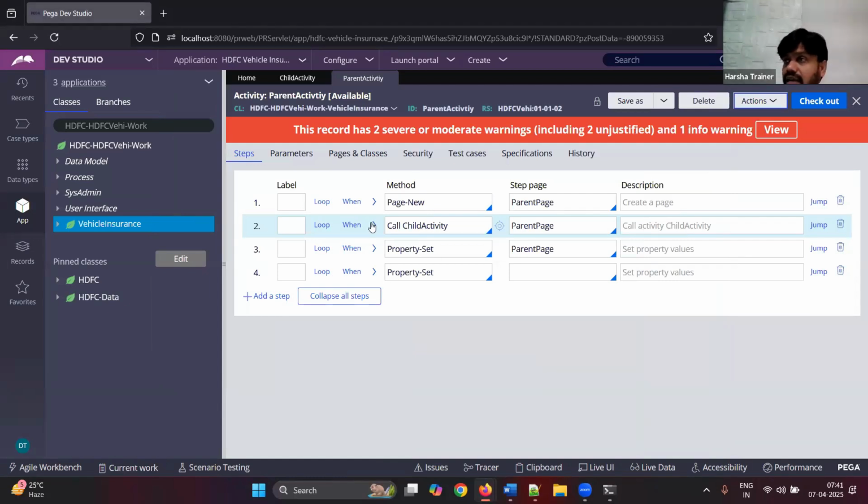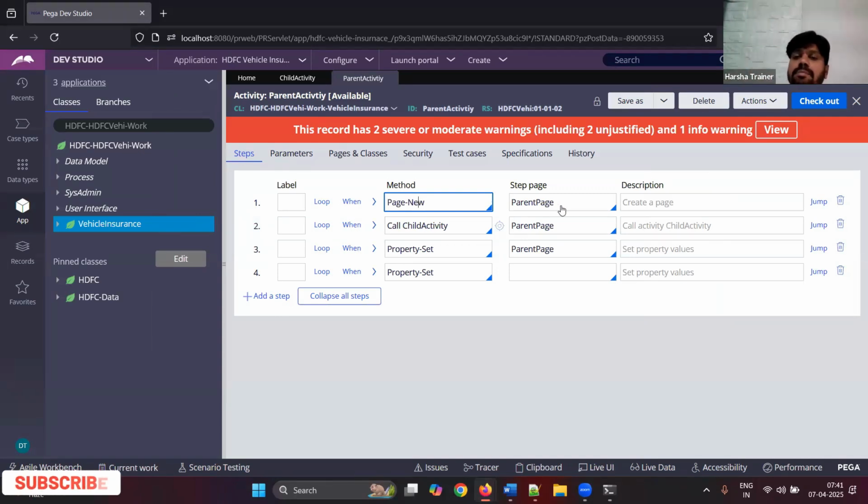When I run the parent activity, the execution of the parent activity begins. You know the tracer, right? Activity begin: parent activity begin. Parent activity step 1 begins, page new, step 1 ends. By the time step 1 ends, the parent page will be created on the clipboard. Then step 2 begins.